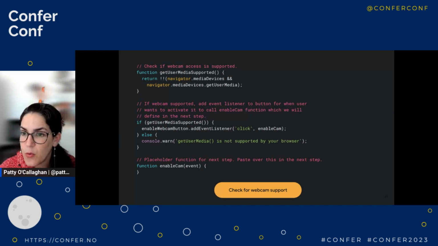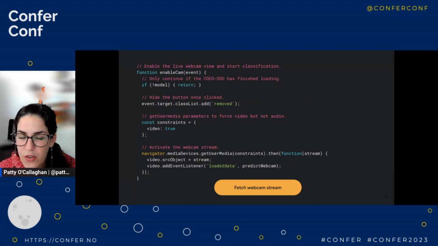Okay, so we already checked for webcam support. So now we are going to fetch the webcam stream. So we go to that function, enable cam, we pass the event, and we want to check if the model has been loaded, because if not, we don't want to start executing the predictions because it will not work, obviously.